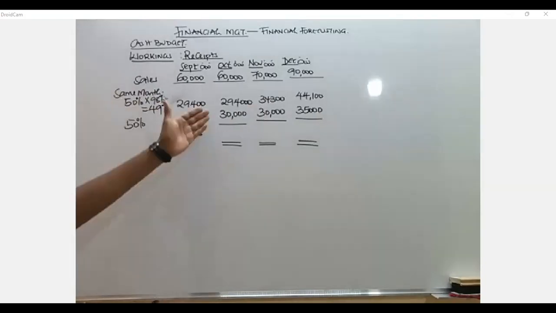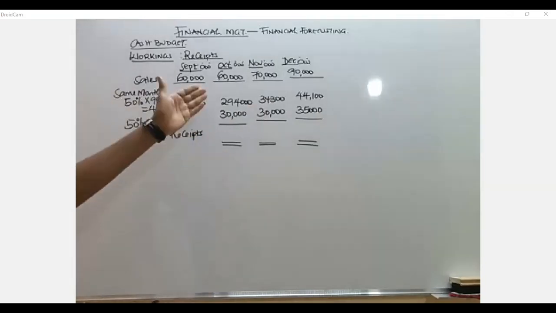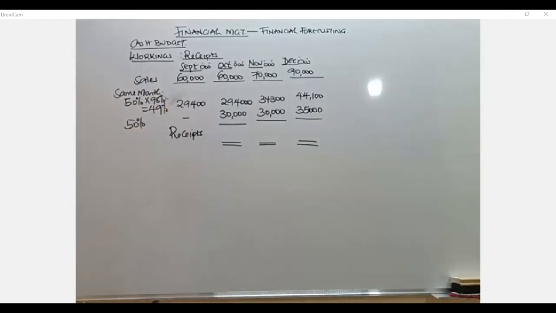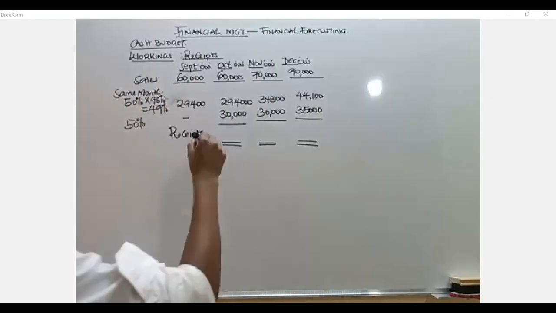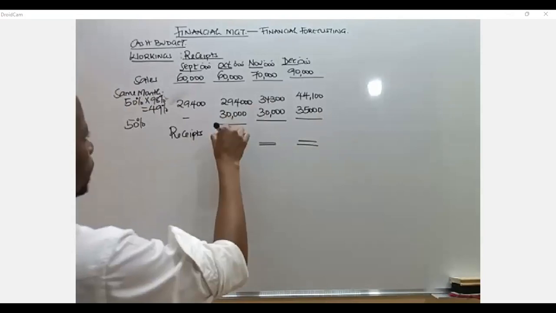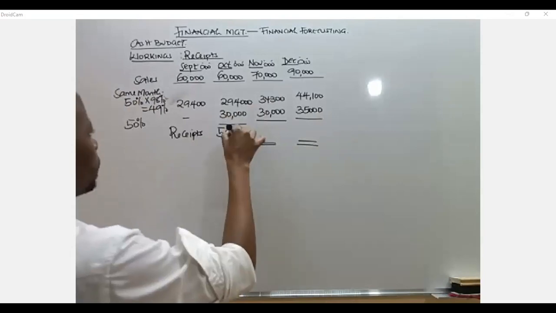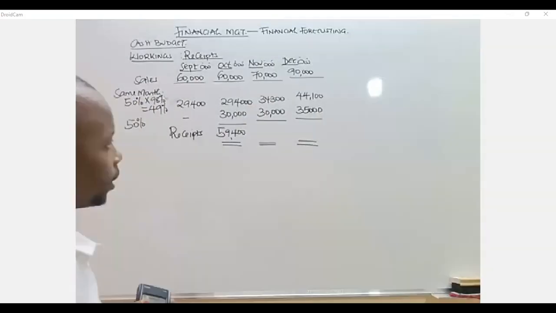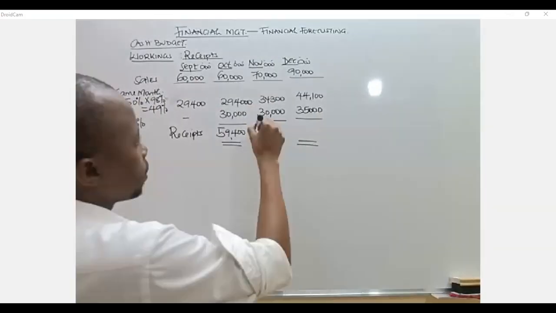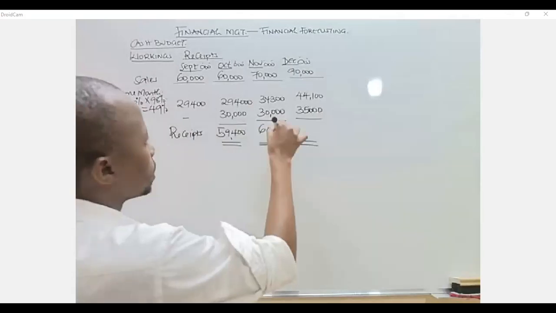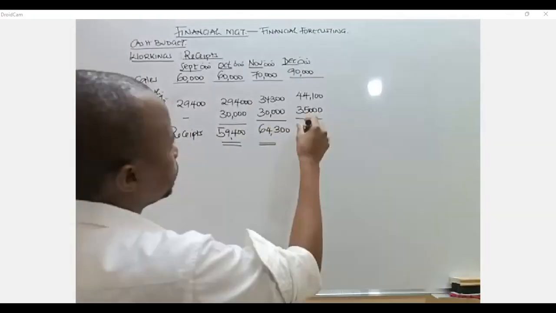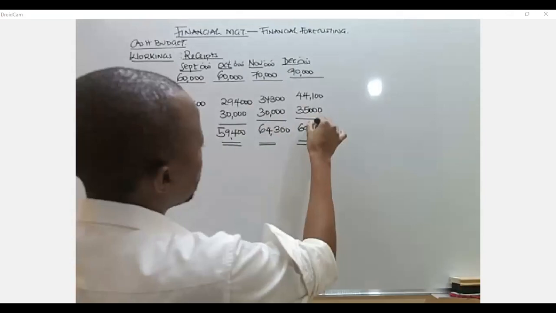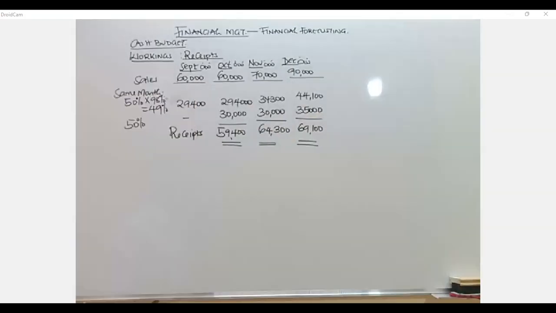So let us just understand the receipts of the money which I have now in terms of the cash. The first one, for the month of October, will be 59,400. You can ask me, why am I not adding the month of September? Because it is not a requirement in my question. The second one should be 64,300, right? The other one should be equivalent to 69,100. That is the money that I know I have right now.